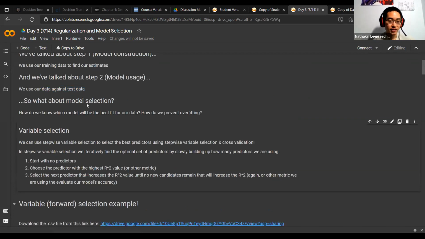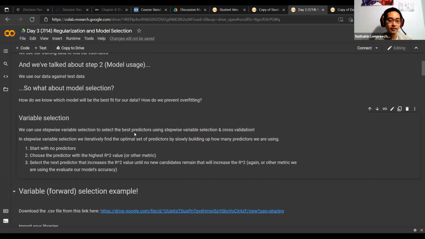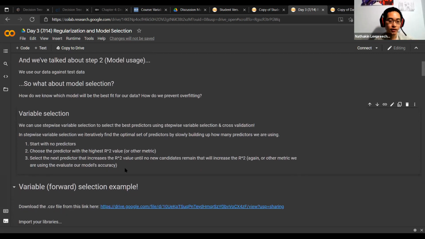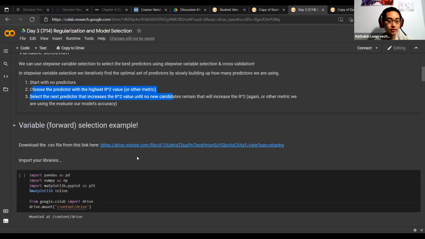Model selection is also similar to what we talked about with regularization, like how we can select which necessary features we want to include. We also mentioned how we can use R-squared score to evaluate our model performance.